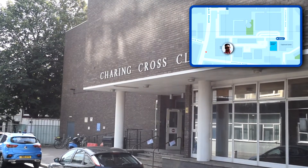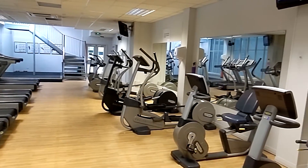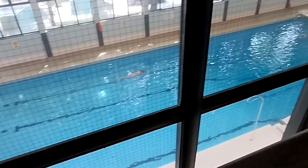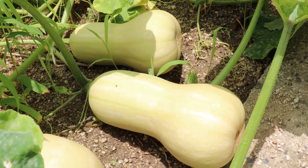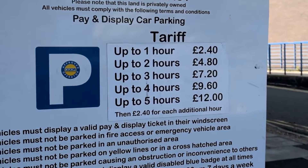Next up is the Sports Centre, which has a lot of things. First, there's the gym — it's a bit small but does have some equipment. Second, there's the Sports Hall, used for sports like badminton and basketball, and most commonly end-of-year exams — probably not happy memories. There's also a relatively large swimming pool and squash courts. Signing up to play squash is really cheap — about £2 for a two-hour session and it's really worth it. By the way, if you're looking to park on this campus, don't — it's quite expensive.